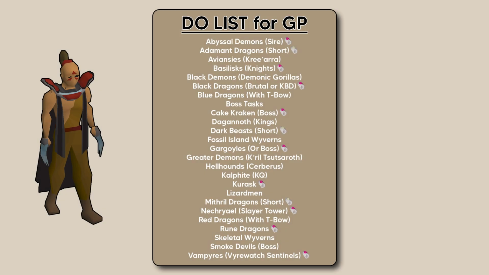Tasks that you're going to want to do to make bank through Duradel. Abyssal Demons, do these at the Abyssal Sire. Adamant Dragons, just knock these out because it's a short task. Aviansies, Kree'arra, definitely want to do that there. Huge moneymaker. Basilisks, do these at the Basilisk Knights. Again, the Jaw is 1 in 1,000 on a Slayer task.